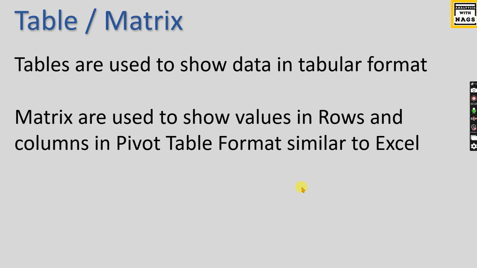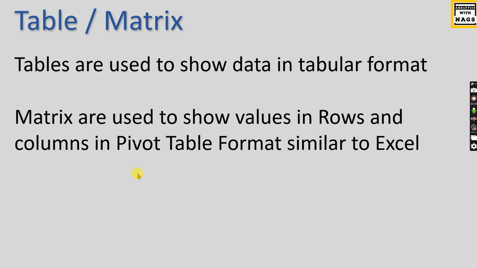You just show the data in a simple table, like you have different columns, and for each column you have multiple rows. You show it in a simple two-dimensional table. Whereas a matrix table is something where in each row you measure multiple dimensions, right? It's like a typical pivot table.